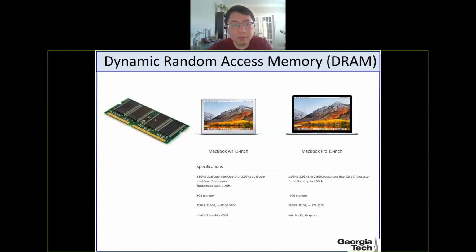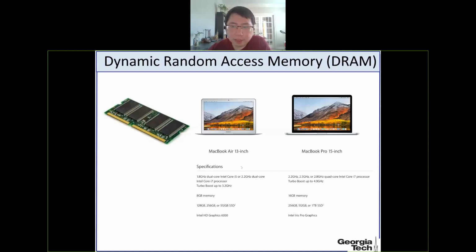And typically here you will have like 64 bits I/O. So every cycle you are going to transfer 64 bits, or sometimes you can have 128 bits I/O width. So depending on the design, you may have a different number of bits to be transferred at the same time, but the bits are transferred through the data bus. So it's off chip. It's not on the same chip as your processor.